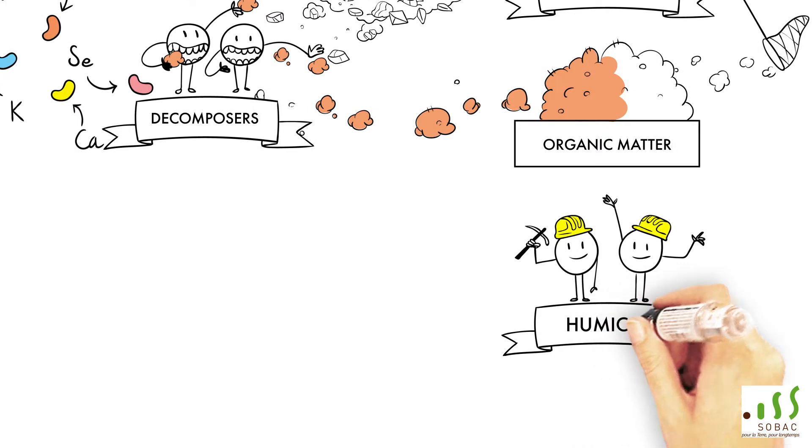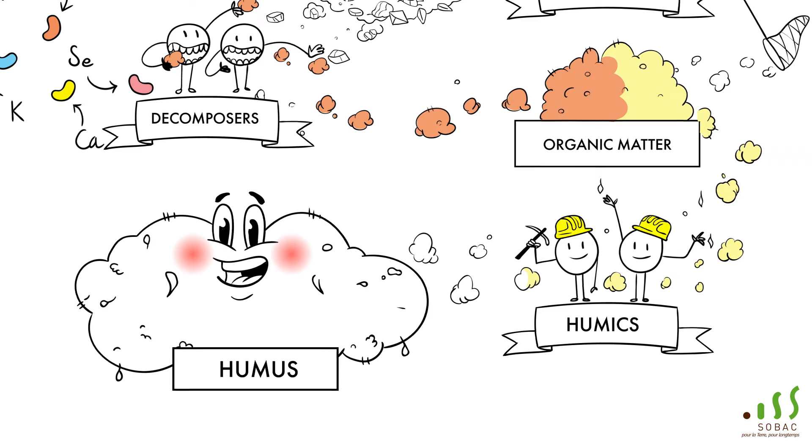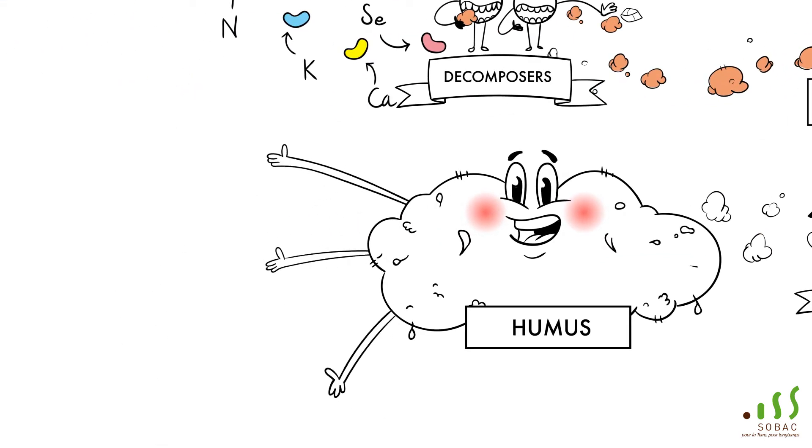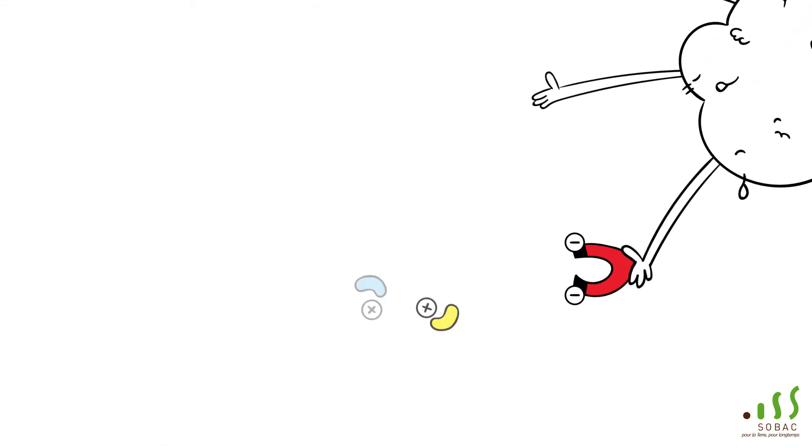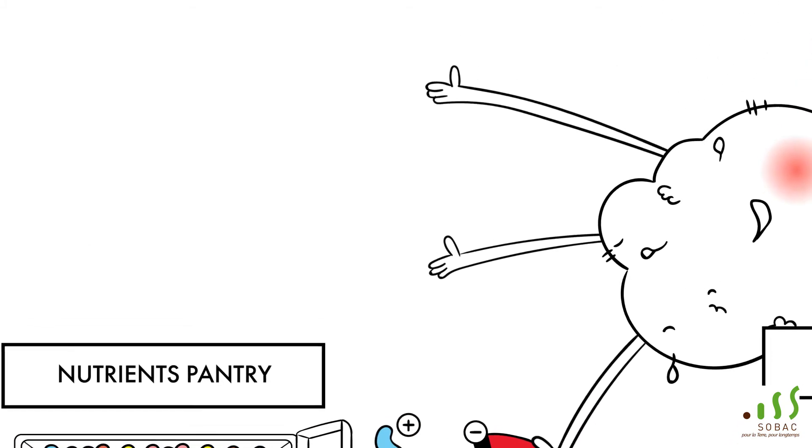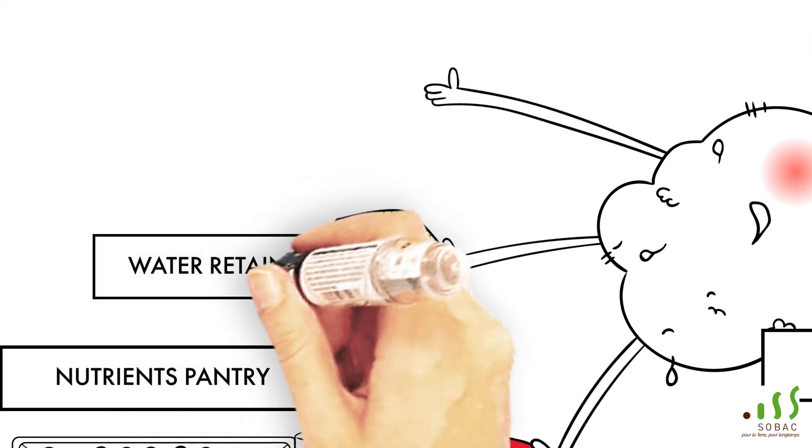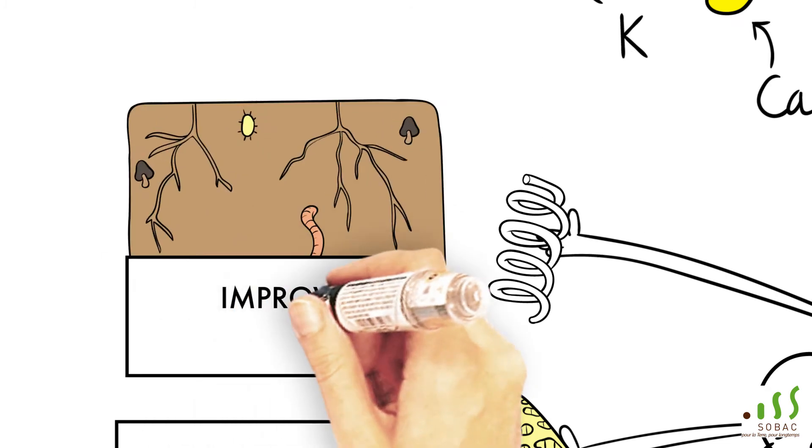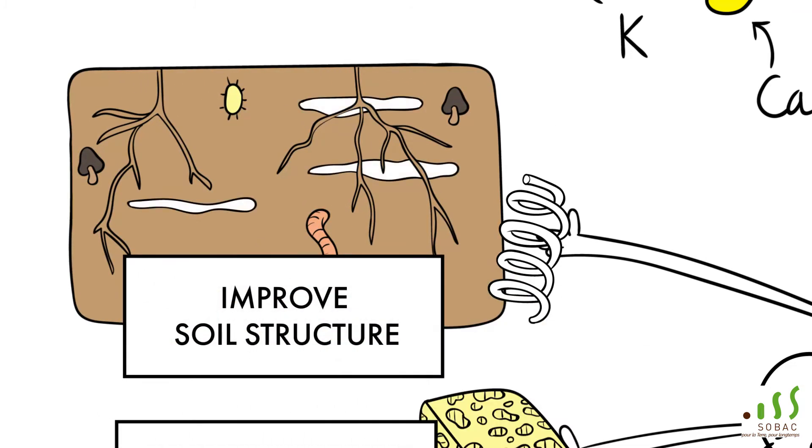The humic microorganisms transform what is left of the organic matter into humus. The humus has three different roles: a magnet for nutrients to create a pantry called humic or clay-humic complex, a sponge to retain water, and eventually a spring to improve the structure and aeration of the soil. The soil is more oxygenated, which facilitates free draining of water.